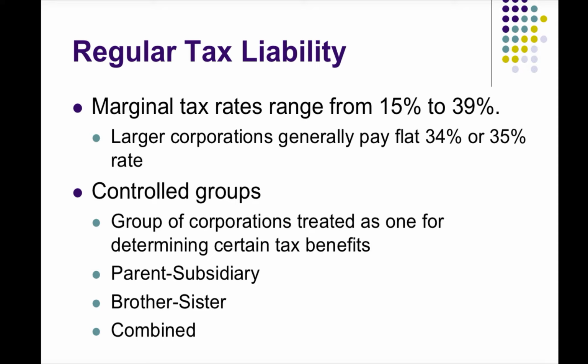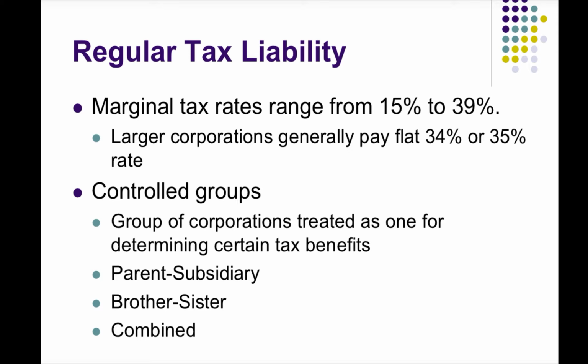And you see that 39% there. That doesn't mean that anyone's overall rate is 39%. Because once you go all the way through the graduated rates, the next dollar of income that you earn is taxed at a 34 or 35% rate. And depending on whatever one of those you fall into, once you hit that rate, it means that overall your total rate is at that rate as well. So if you average all of those marginal rates out, assuming you have to pay at each level all the way up, that averages out to 35%.